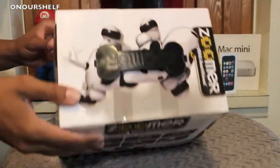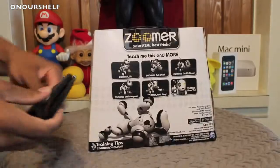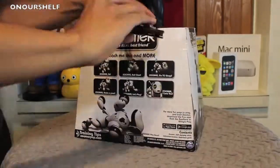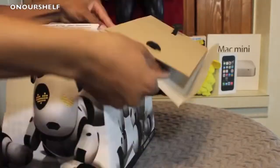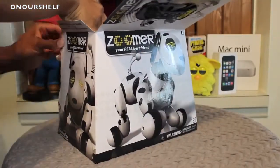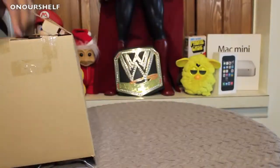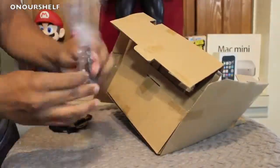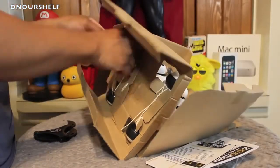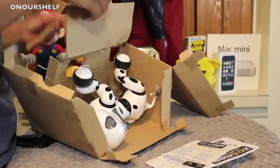Let's go ahead and get this thing open and see how easy it is. So while I'm unboxing this item — all in all it took me about 4 minutes and 35 seconds. What do you get in the box? You obviously get Zoomer, the actual dog itself. You get a training guide, a training checklist, and a USB charging cable. This toy comes with a built-in rechargeable battery, which is pretty neat. This toy is made by Spin Master. The key to opening the box is you've got to untie a few strings and cut a few pieces of tape.